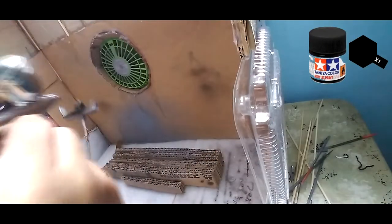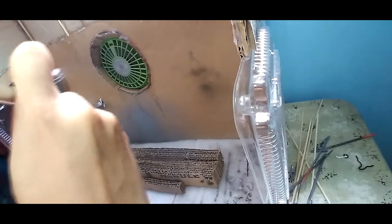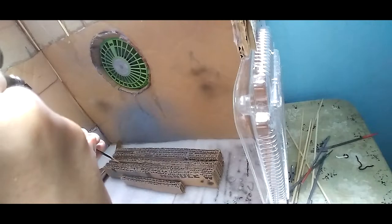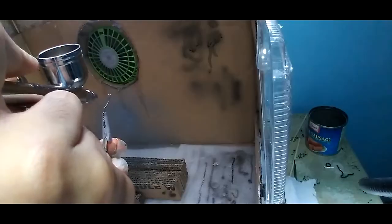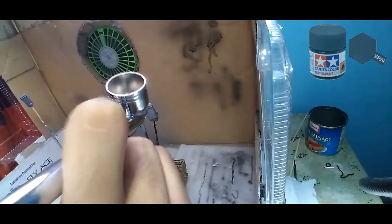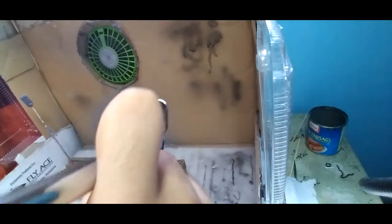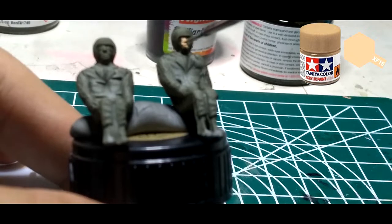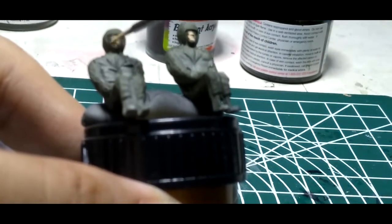I started to spray two thin layers of Tamiya black paint on the main cockpit and joystick. Then I reload my brush with a dark gray for the seats. I spray the crew dark green as their base coat. Next, I carefully brush the skin color of the pilot's face using Tamiya's flesh paint. It's important to paint it with the right thinness to prevent it from building up in the details. I then use ordinary artist black paint washed down in water and alcohol for the face.